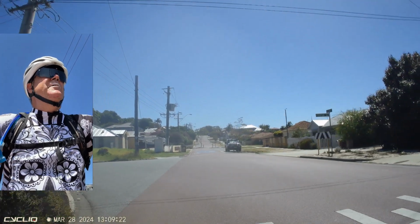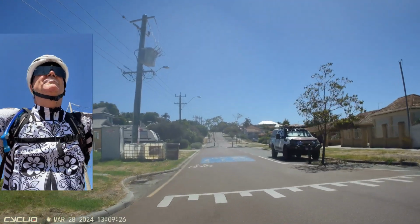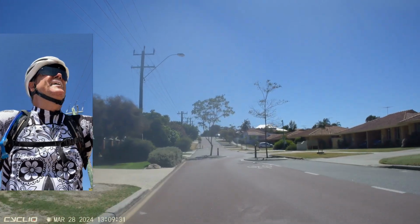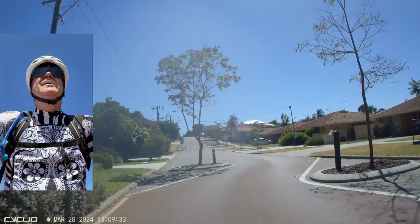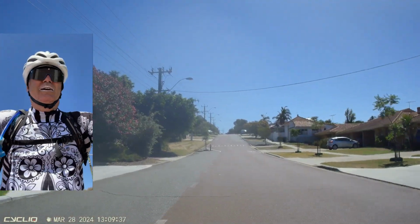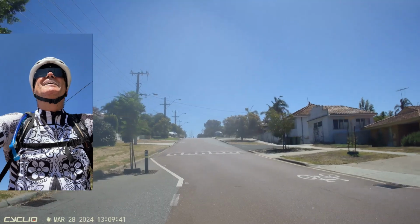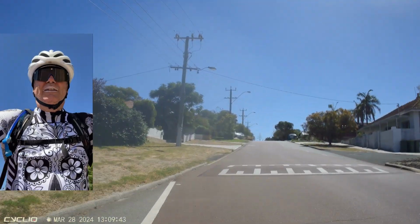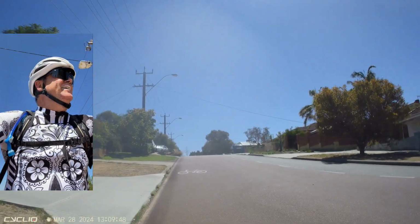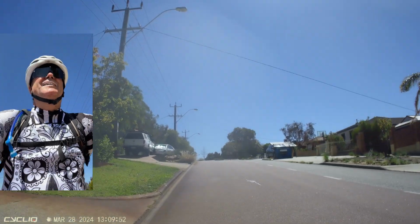or mobility scooter. And yes, interestingly enough, when I've been riding around there in the past, I have seen a number of people on mobility scooters. And I've wondered where they've come from and what they're doing down there. Well, the street might actually provide the answer to that, because it's not just about getting little kiddies to school safely, it's also about getting older people a bit of mobility and the ability to get around.